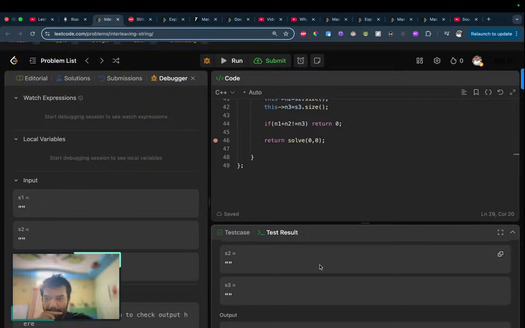Yes, it goes inside that. A is matched. Now B will also be matched by this.